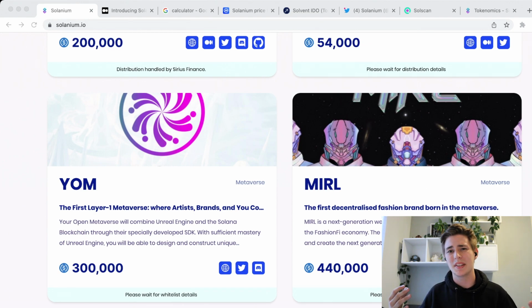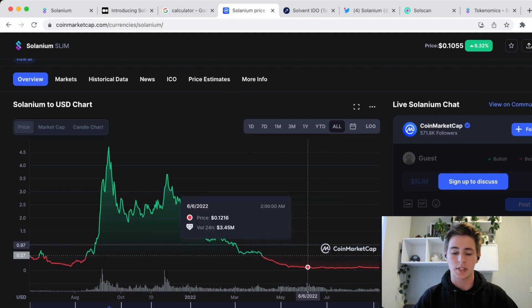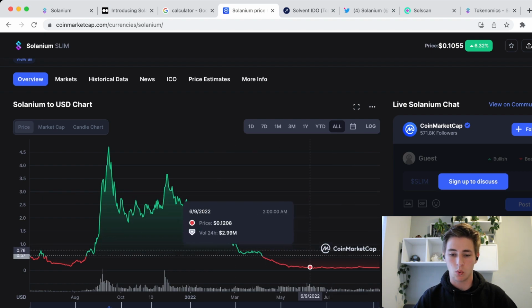So what is going to be the next step for Solanium? Well, in my opinion, they're just going to have to survive this bear market. They're going to have to survive and make it to the bull where Launchpads will stop bleeding. And this is a very interesting entry point for exactly that tactic. Like I said before, the token is at an all-time low, and Launchpads have been bleeding for a very long while.